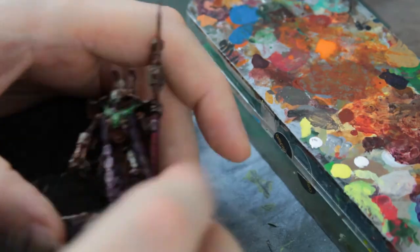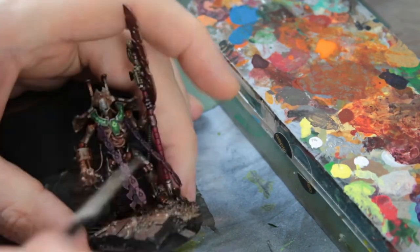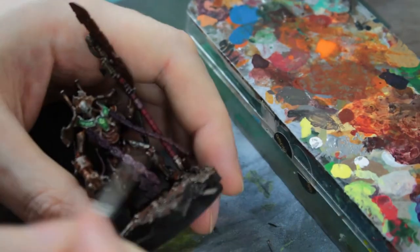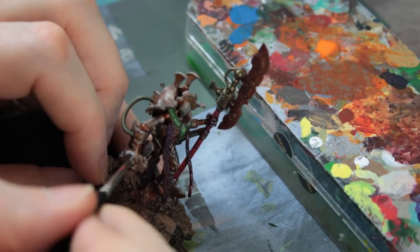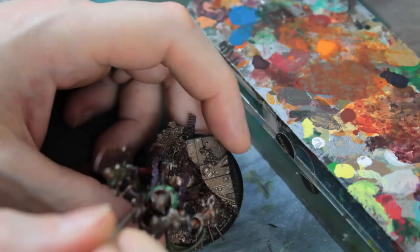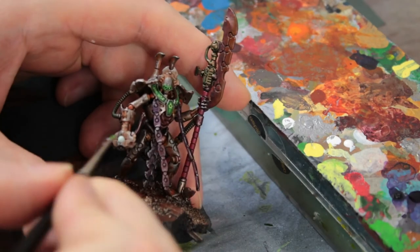I'm going to go around to make sure I've hit all the little bits and pieces around the head and face. Then it's a case of working around the model — if you imagine where your light source is coming from, what parts are going to catch it, what ridges are going to reflect light, just paint the light on. This is probably the longest part of the painting process for me on this model, but also one of the most straightforward. With a Necron being largely metallic, the majority of highlights are just this one colour — Plate Mail — which makes a refreshing change.